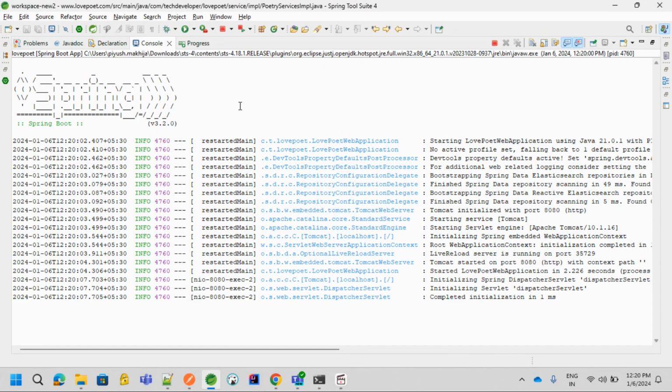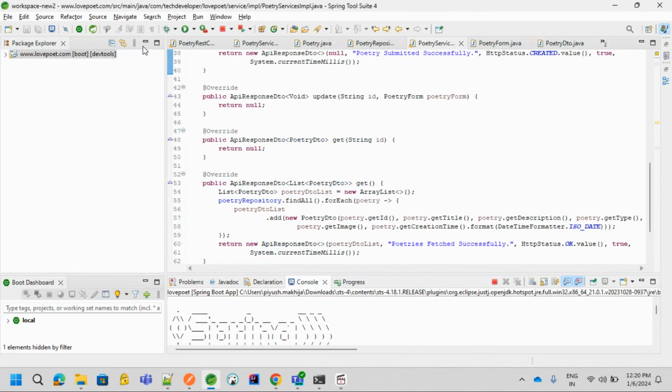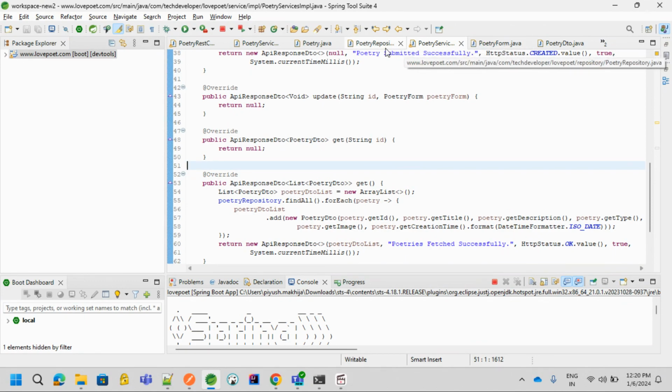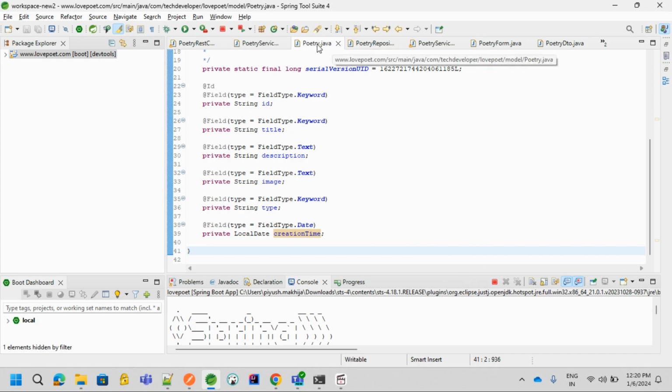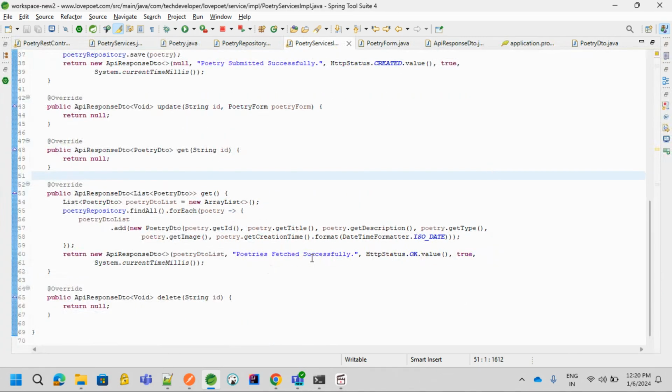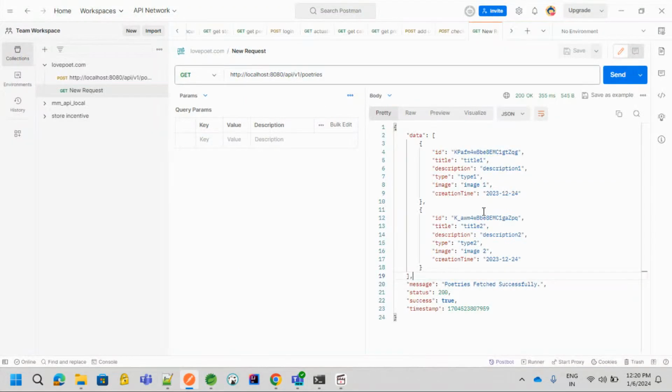So when we were creating the index, at that time I missed checking that we were saving the date only, and we changed that return type to the local date time. So instead of that, I just changed the return type over here, that is local date, on which date it was created, right? So now the issue is fixed. If you check the API, it is returning the response, right?